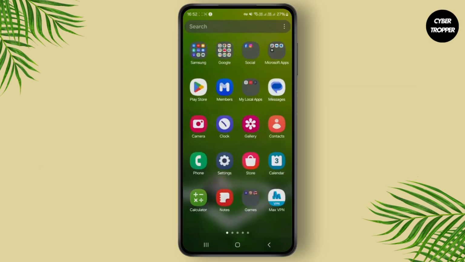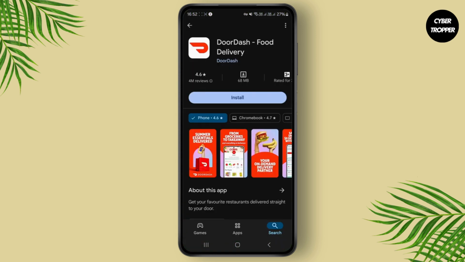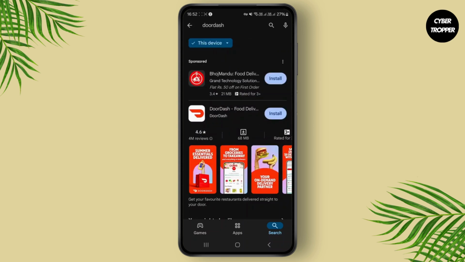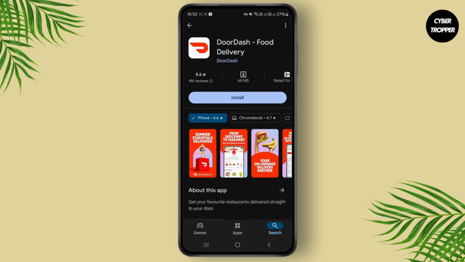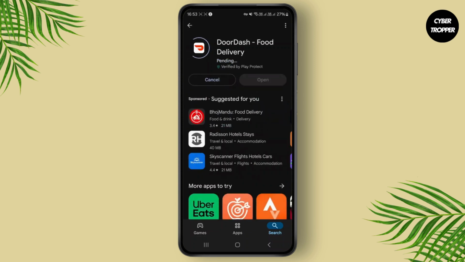In this video I'll be showing you how you can easily create your Doordash account. So first thing what you want to do is simply head over to your Play Store and just search for the Doordash application and make sure you download the right application, which is this one. So for your confirmation, it has over 50 million plus downloads. So simply click on install and wait for some time for it to install on your device.